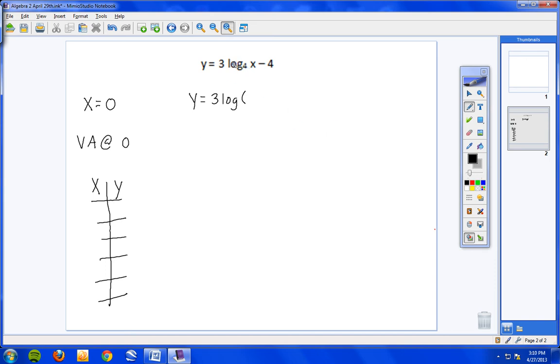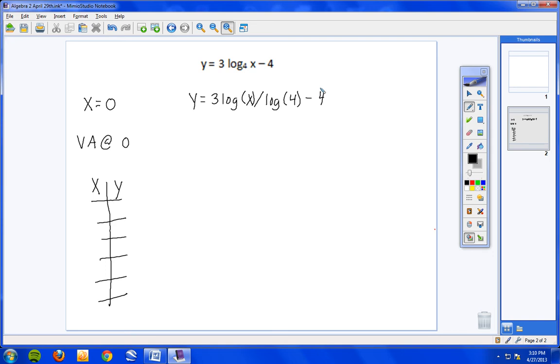But it's not a base 10, it's a base 4, so we have to use the change of base formula, in which we type in 3, then log, and then x, and then close your parentheses, and then hit the division button, and then hit log again, and when you do, a parenthesis pops up, and then type this 4. I'm circling it, this 4 right here that I'm circling. You want to type that in, and then close your parentheses, and then minus 4. That's exactly how you should type it into your grapher.